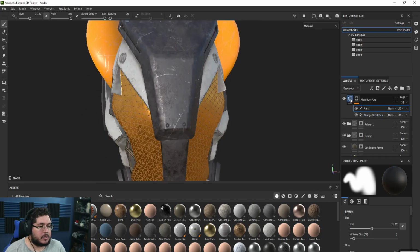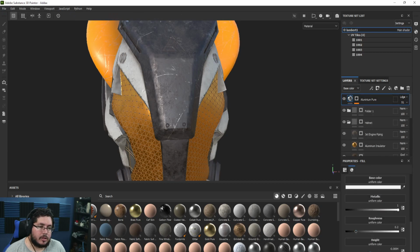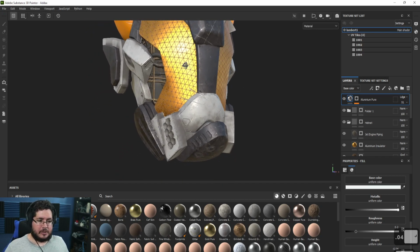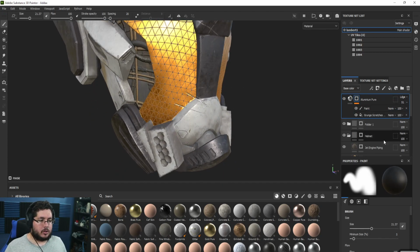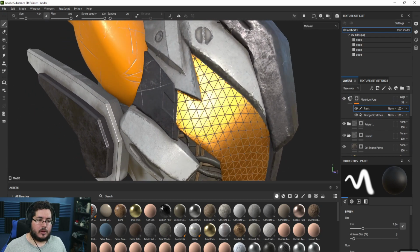And that's it. Now, this is one of those layers that I would definitely try to add a little bit of height information to, if possible. So I'm going to push this height information in just a little bit. Maybe even less than that. Let's find minus 0.04. Just a small little bump here and there to help me get a little bit of extra information from the elements. But yeah, that looks good.